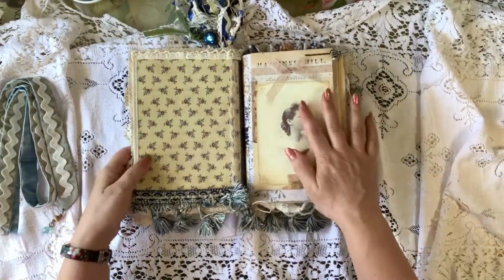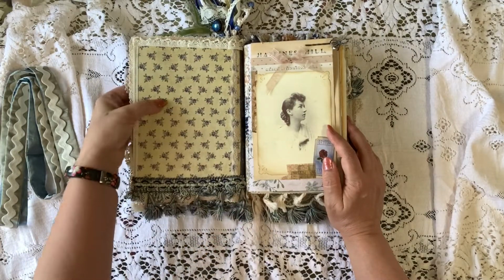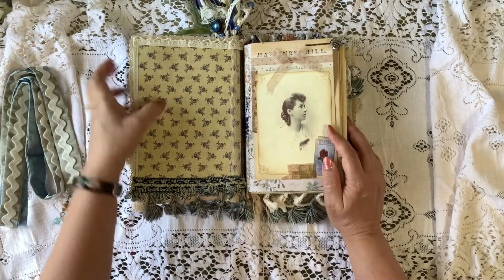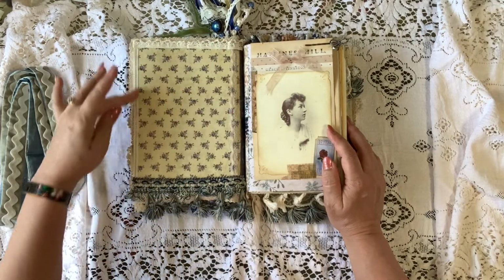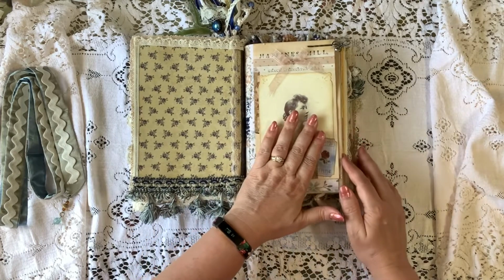Let's go ahead and just set this back down. This is scrapbook paper over this cover, which is hard and thick. And there's lace and trims here. I love this tassel trim.